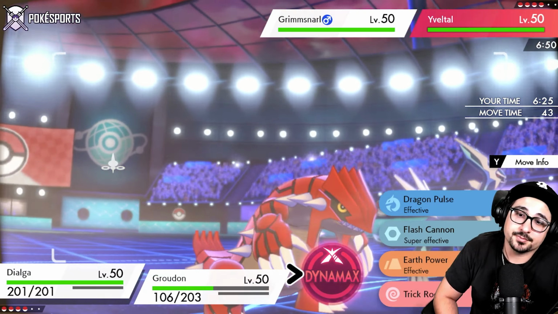Because if they do go for the Rock Slide, they won't KO my Groudon. They have to go for a move into my Groudon spot to knock out my Groudon before I'm able to knock out their Groudon, right? So there has to be like a fire move or a ground move. The rock move ain't gonna cut it.